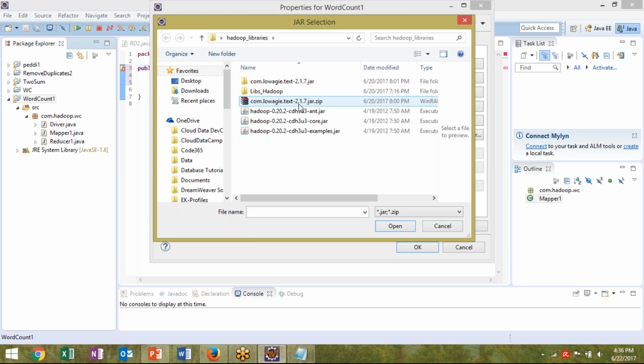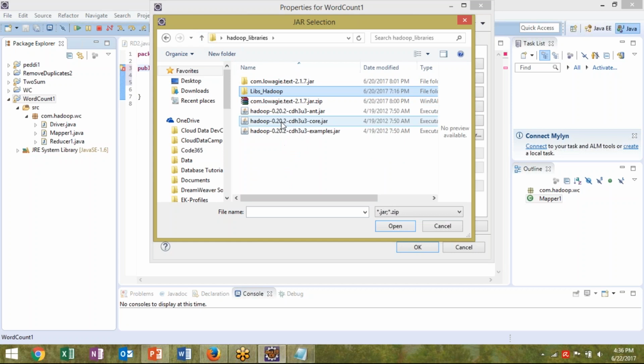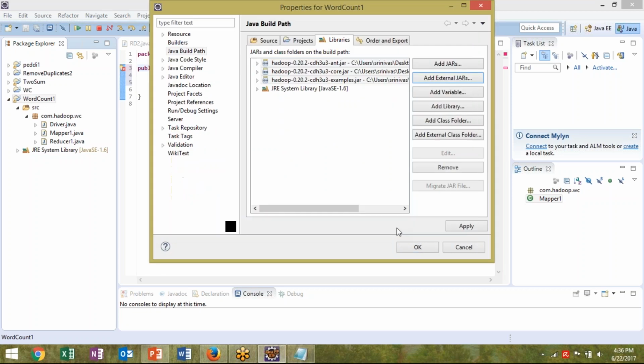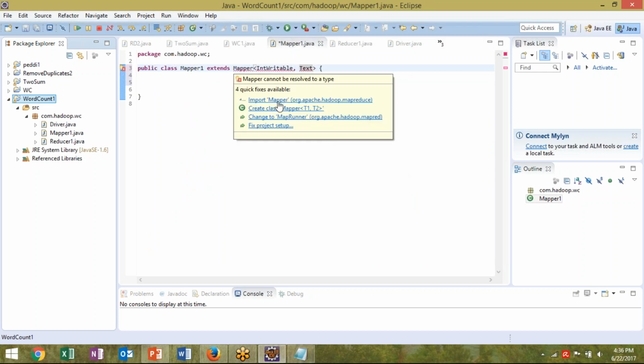I already have a few class libraries downloaded. There's a long list, but for the moment we only need these three: core and examples. Further down the line, we would probably be importing some other jar files. Saying okay.